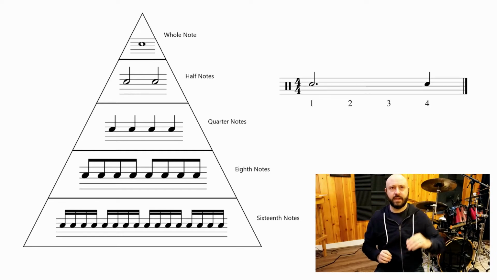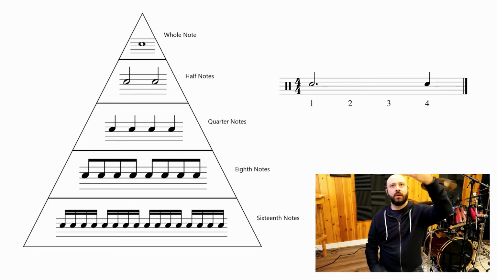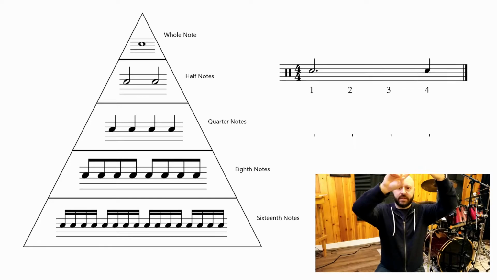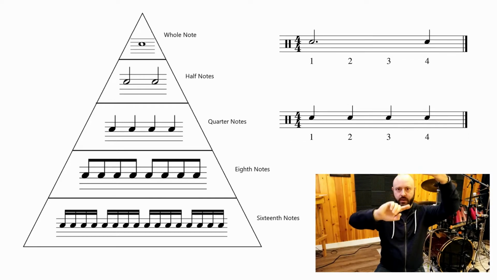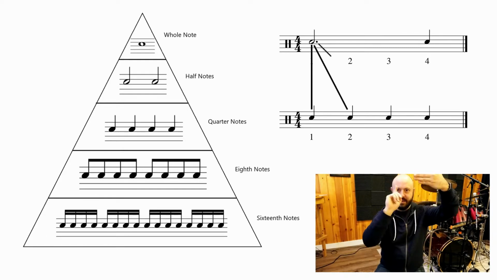So when we have a dotted half note, like we do on page 45, we have one half note. The dot brings us onto the quarter note tier. It brings us onto this next level, and it says we have two quarter notes for the original half note, and then the dot means one more quarter note. So a dotted half note becomes worth 1, 2, 3 quarter notes.